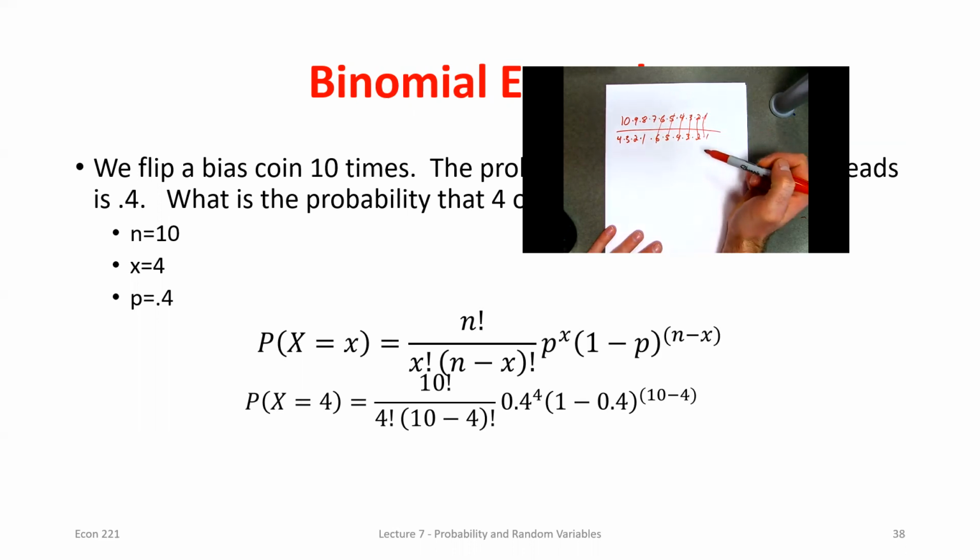everything here cancels. And now I'm just left with 10 times 9 times 8 times 7 divided by 4 times 3 times 2 times 1. So a lot of stuff will simplify. It gets a lot easier. But if I try to enter this all in my calculator one time, it's easy to make a mistake. Just place a parenthesis. And so breaking it down into parts, doing the math that we can do in our heads ahead of time, I think that makes it so we're less likely to make an error.